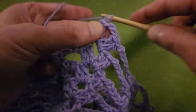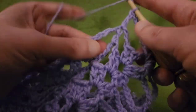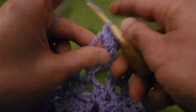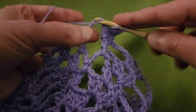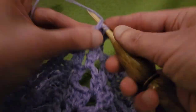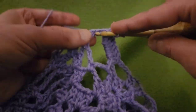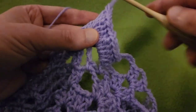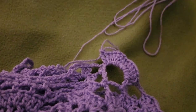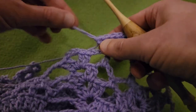chain 5, 1, 2, 3, 4, 5, double in the double, 12 doubles in the chain 5 space, that's 2, 3, 4, 5, 6, 7, 8, 9, 10, 11, and 12. Double in the double to anchor it in place. Pull out a little bit more yarn. Okay, and a double check. 2, 4, 6, 8, 10, 12, 14. Okay.